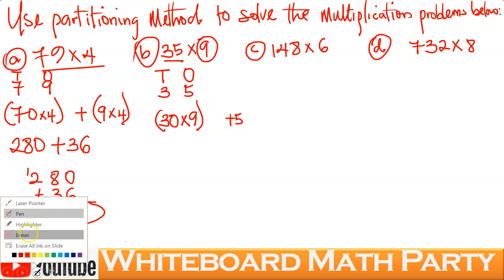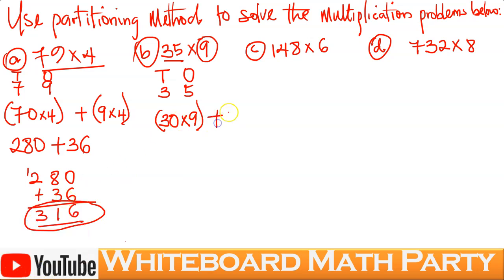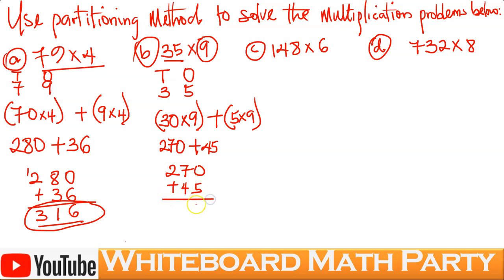I think this space is too much, so let me just try to reduce this space. Okay, so if I multiply 30 by 9, I'm also going to multiply 5 by 9. So 9 times 3 is 27. If I bring down the 0, this becomes 270. And 5 times 9 is 45. So to get the correct answer for 35 times 9, all I will need to do is to add 270 to 45. Here we have 5, 7, 4 is 11. I'm going to write 1. And then when 1 comes in here, 1 plus 2 is 3. So it means that 35 times 9 is 315.